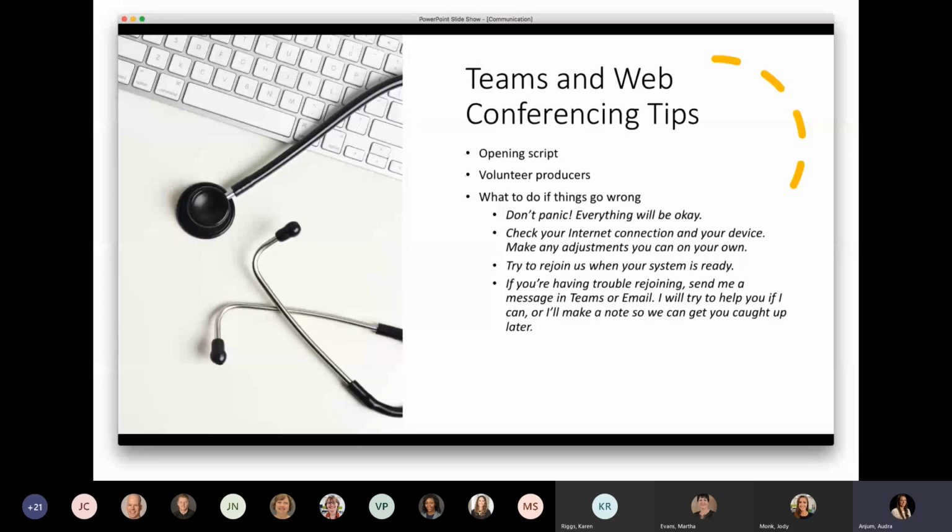And then also, sometimes it's nice to just let students know what to do if things go wrong. Encourage them not to panic. It's okay. Restarting a device or rejoining a meeting is a really great, I think it's called the 80% rule or the 70% rule. It's going to fix a lot of problems. You certainly are not responsible for being a tech support specialist for all the tools that you use, but there are a few things that you can do to safeguard for your students and also to get them feeling comfortable about coming to you with issues that they may have.